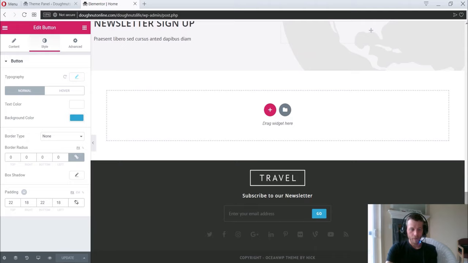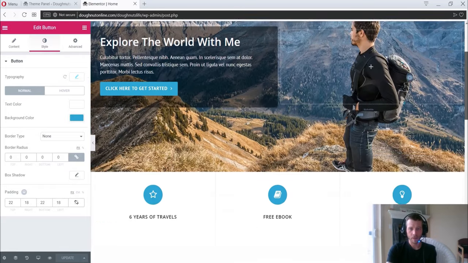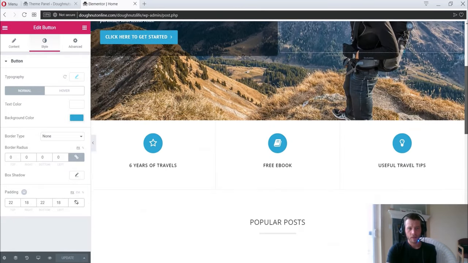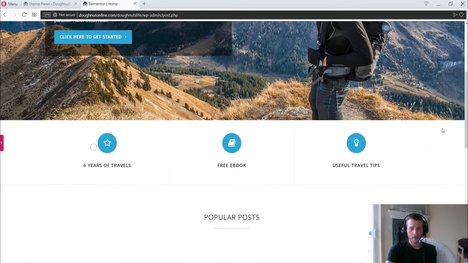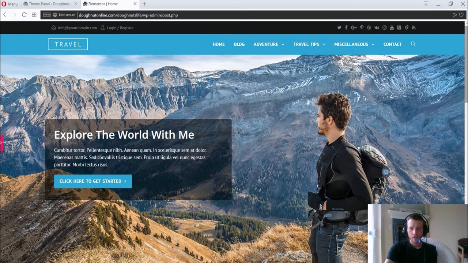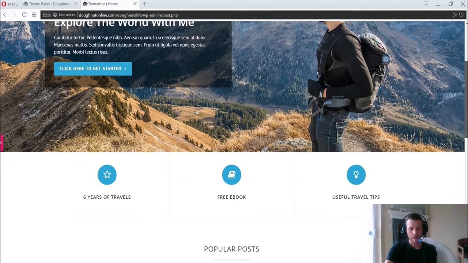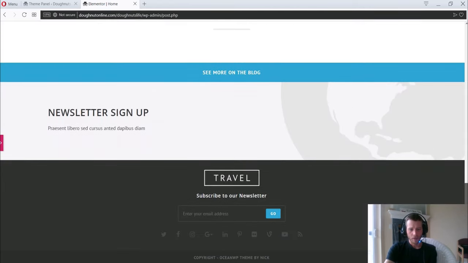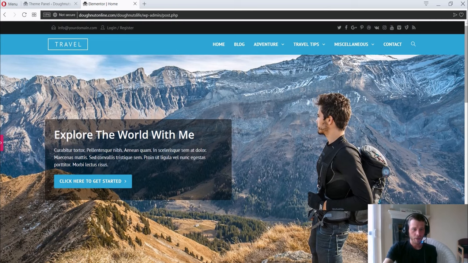Alright, there we have it. So we've gotten all of those changed. Basically, if you want to change those to any other color, that's how you do it. So now our site is looking a little bit more uniform on that color scheme. If you bounce around to the different pages, you might notice some other things that need to be taken care of. But again, you can do that with the independent editing of each.